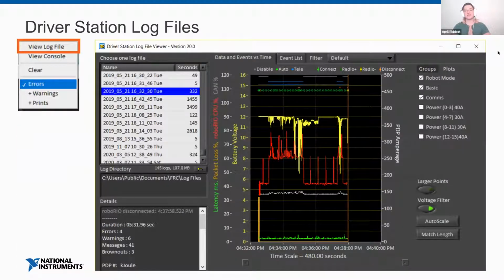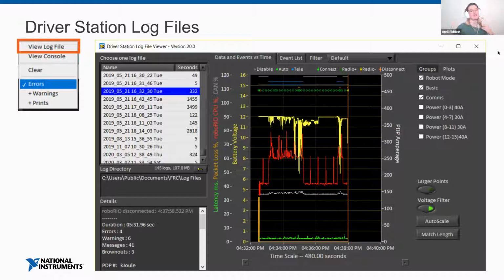Driver station log files. I love driver station log files. They are so incredibly useful. I can almost guarantee that anyone who's been on a drive team has seen the FTA or the CSA run over after something has gone wrong in a match and say, I'm going to look at your log files. And then they look at this and they poke some buttons and then they tell you, this is what is wrong with your robot. My goal is to help demystify that whole process, and hopefully you can go look at your own log files and be like, yes, this is what is wrong with my robot.